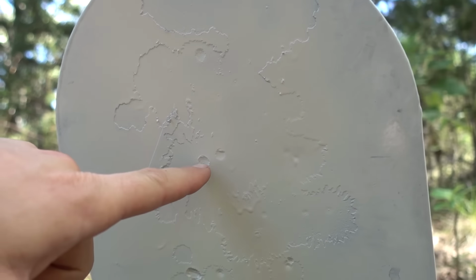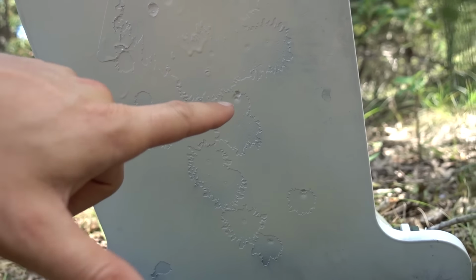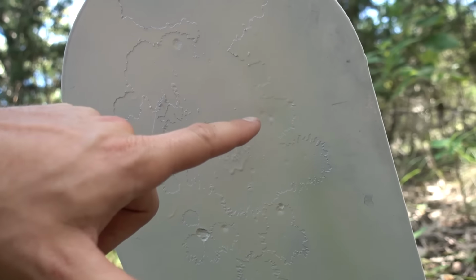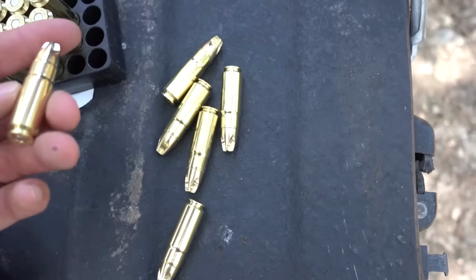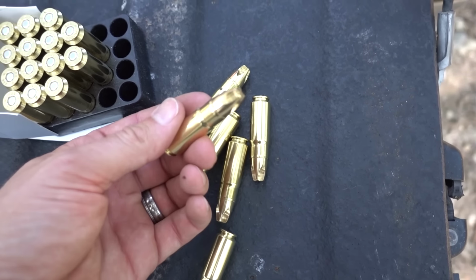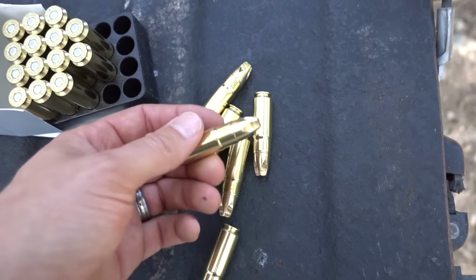I just repainted it, and I noticed that there are pretty good divots. I think that one was there before, but these big ones are where those 458 bullets were hitting. Smacking it very hard. I have another round that has a penetrator tip. So we'll see if that makes an even bigger divot over there. Look how crazy these are. These are manufactured by Underwood Ammo, and I think these are Lehigh Extreme Penetrator bullets in there.